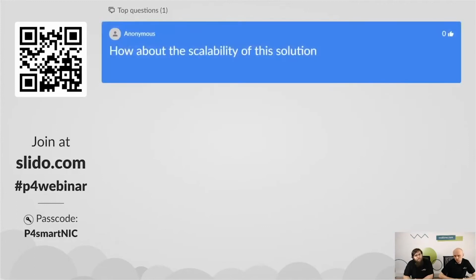Okay, another question. How about the scalability of this solution? So in general, all the control applications that we provided, or with which we extended ONOS, are scalable as such. So you can control multiple devices or proxy agents using this firewall control application. But when it comes to the proxy implementation itself, it can handle only one physical device. So if you want to support more physical devices which do not have any native support for P4Runtime, and you need to use such a proxy, then you need to operate in a proxy-per-SmartNIC model. So this is what you need to take into account.